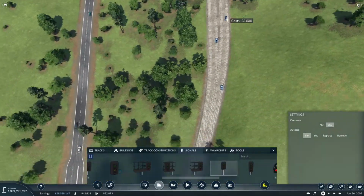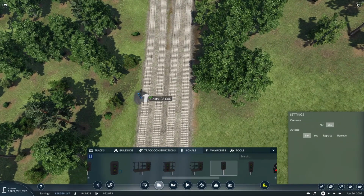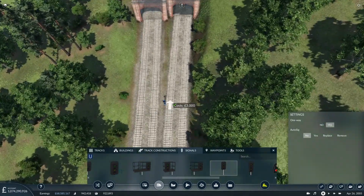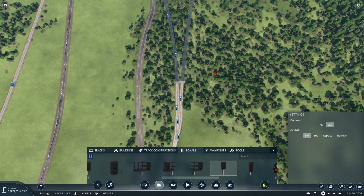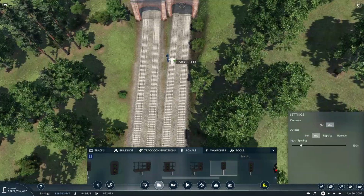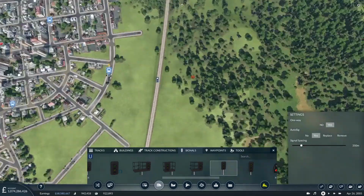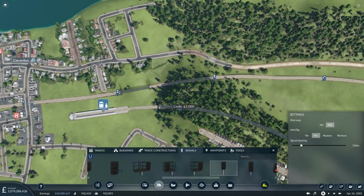They're not very long trains, but I just want to make sure they do get past the switch before the signal releases that block. There's me using proper railway terms, almost as if I knew what I was doing. Actually, let's get rid of that one. We can auto signal the rest of this from here. We'll put you there. That's given me auto signals all the way along here, which is lovely. It's a fair distance actually.